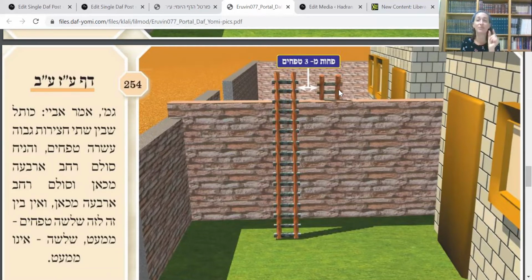Go back to laws of Levud, remember? It's as if they're right next to each other, which means that I can easily get up my ladder and down your ladder. That means that your courtyard is accessible to me. That means that we can make an eruv. That's mima'et. But shlosha, if it's 3 or more separate, well, then I know mima'et because I can't easily get to your side. But now they narrow this. That's what you can see on the chart on the sheet. There's a narrowing of the focus of this halacha.